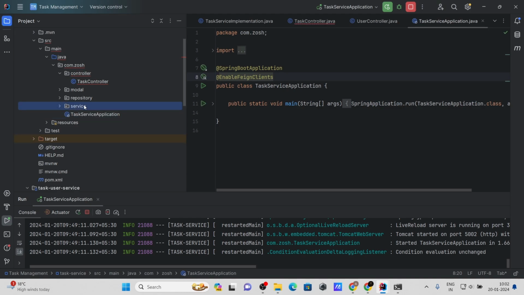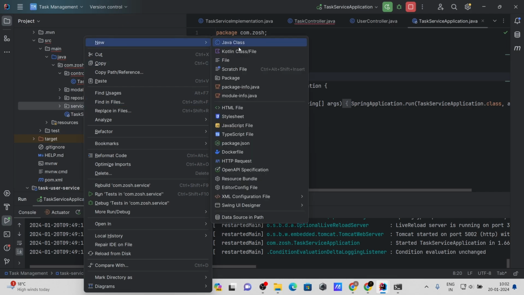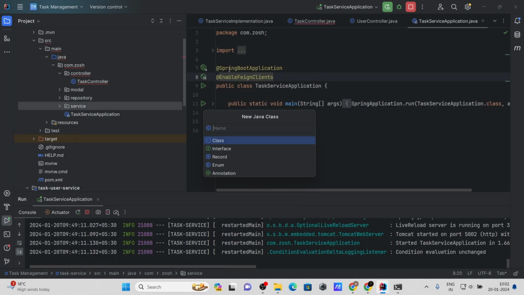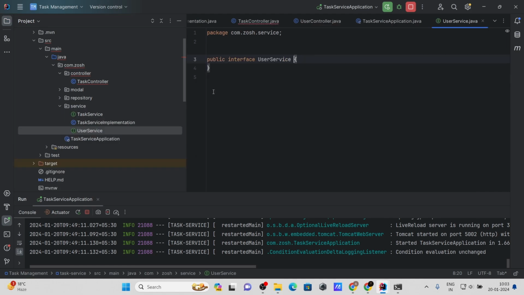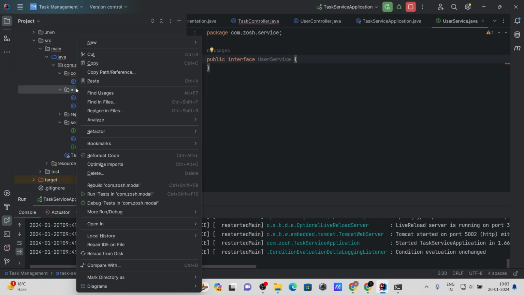Right now here let's create one more service. So new, and it's gonna be an interface, user service. But we need here one user DTO.